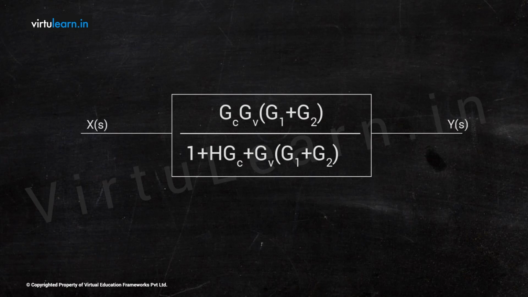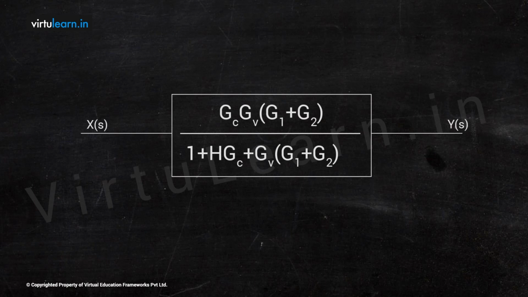Now in this case, after G3 we have a takeoff point. This takeoff point can be moved after G4. In any block diagram problem, there is no unique way of solution. You can make any change using the rules, we only need to stick to the rules. It means I can change the second summing point, or I can change the third summing point, or I can move any takeoff point by using the rules.